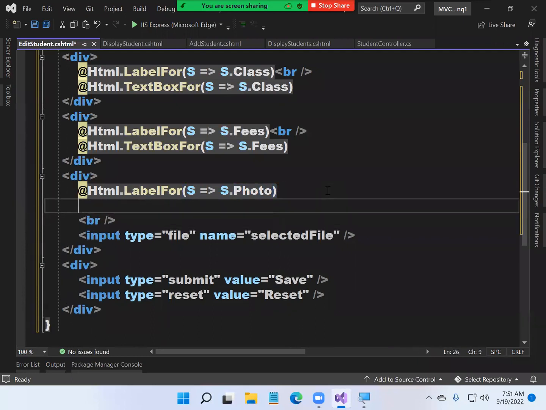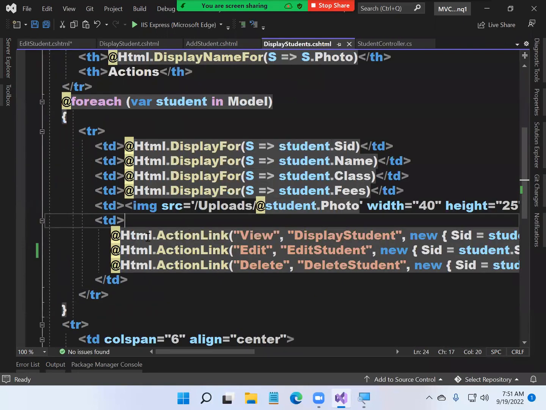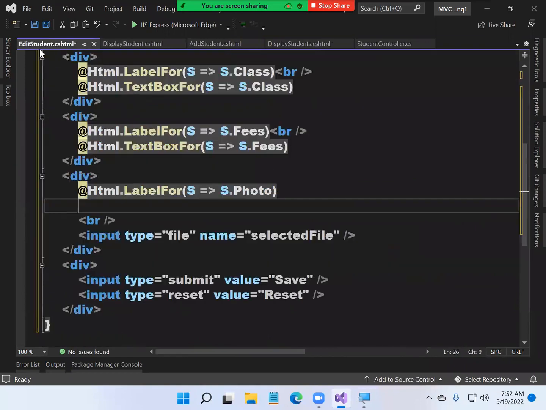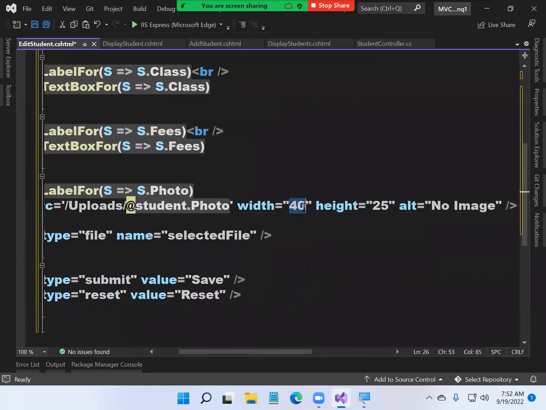So first show the old photograph there. How to show? Already we know how to show the photograph. Just use the image tag to display the photograph. But I'm not going to show a big size image there. Just only some 75 pixels.